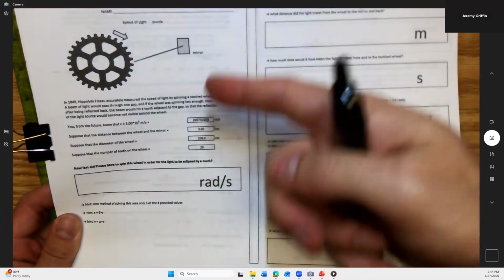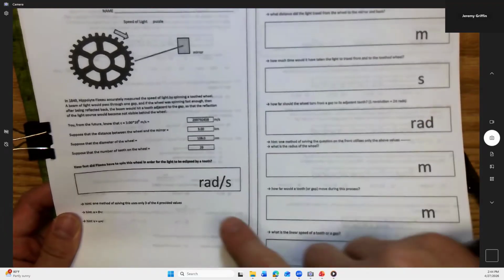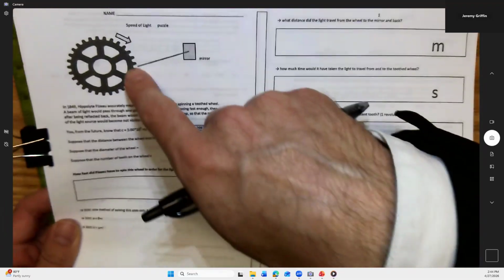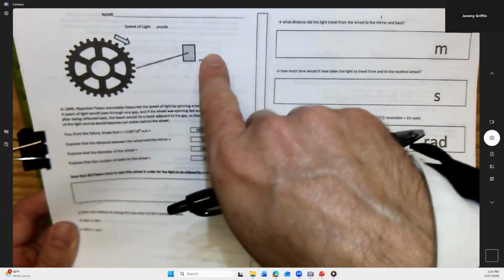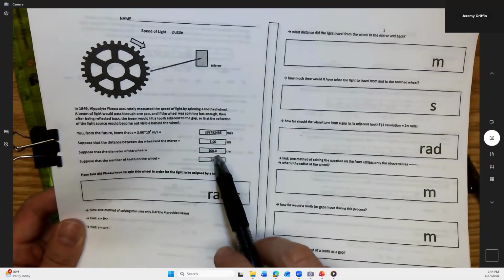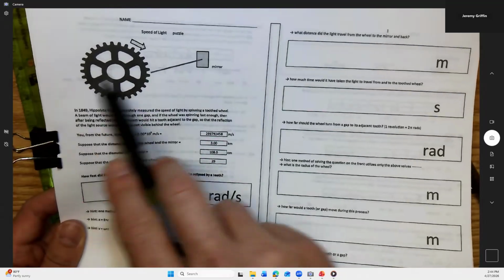When you guys see, oh, how do you calculate the speed of light? Start thinking about this, because this will help you out later. Actually, here, I'll give you a little hint how this is couched. So you guys remember this rotating cogwheel here. I have a mirror several kilometers into the distance. I have to tell you some numbers. I told you how far away the mirror is, the diameter of the wheel, and the number of teeth on the wheel.